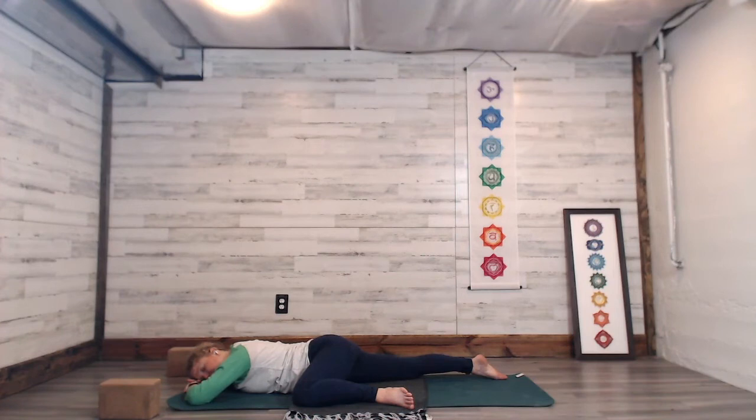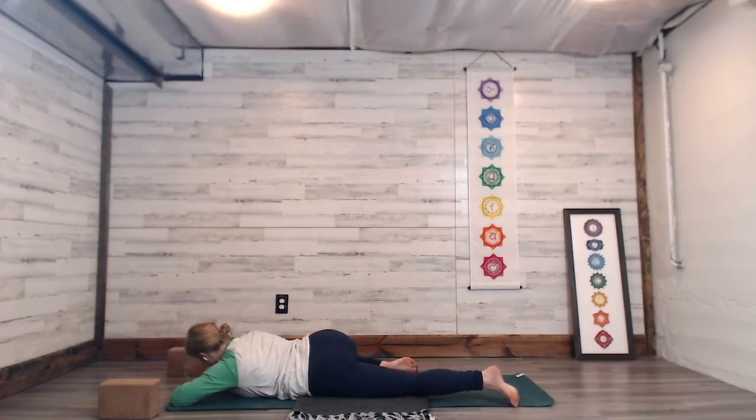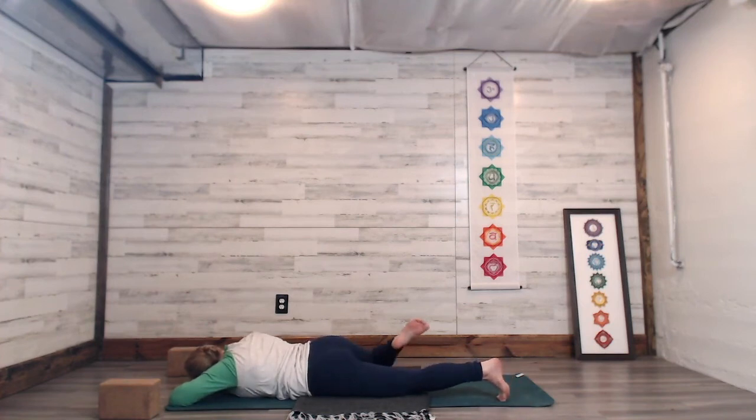And after your next exhalation, slide your left leg back out, leaning a little bit to the left, and then sliding your bent right knee up toward your right elbow. Come down with your forehead or turn your head to the right. After your next inhale and exhale, we'll slide that right leg back out.